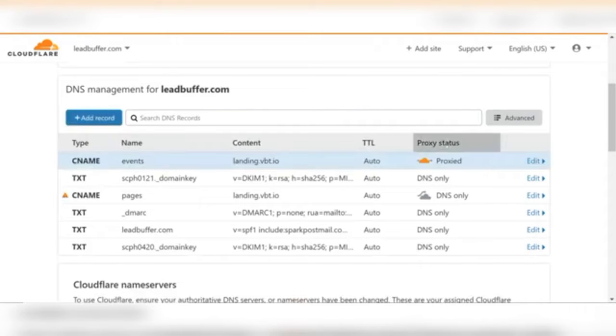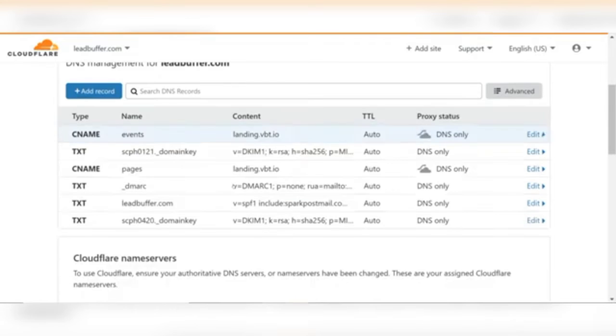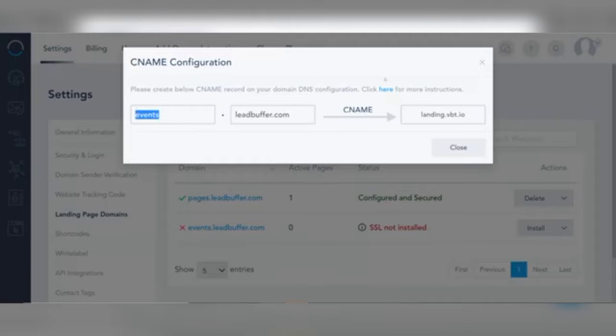Now, one important thing to note, you're going to see on Cloudflare, and this is only a Cloudflare thing because they run proxy, and the way proxies run are slightly different. I just have to turn off this cloud by clicking on it. So that serves as a DNS. There's no proxying involved, and that should pretty much do it.